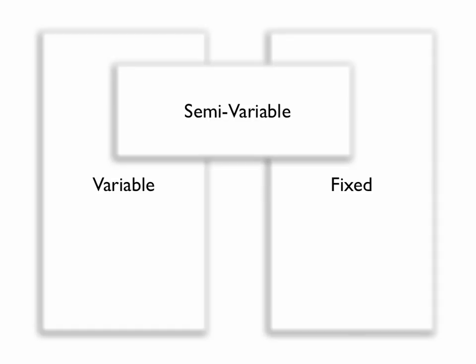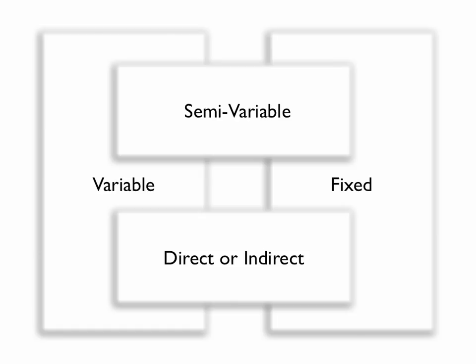So this is the last diagram, and this diagram shows the relationship between direct, indirect, fixed, variable, and semi-variable costs. As explained before, fixed costs are the costs that do not vary with output, and variable costs are the costs that change according to the quantity or output of a business. But direct and indirect costs are classified according to their relationship to a specific product, and they can be both fixed or variable.